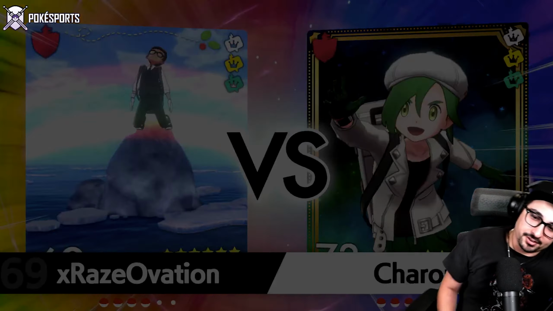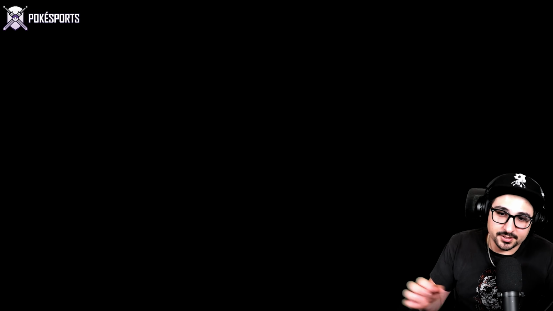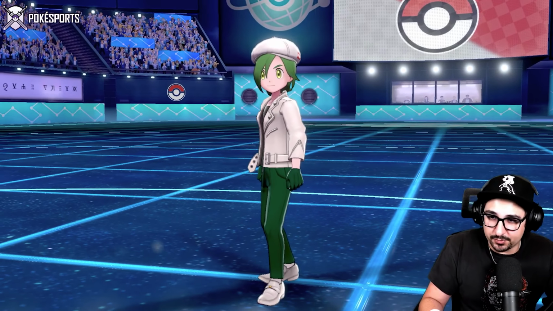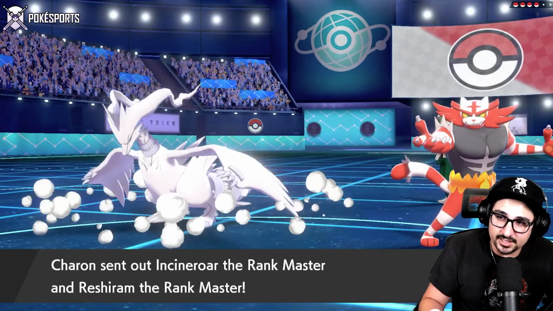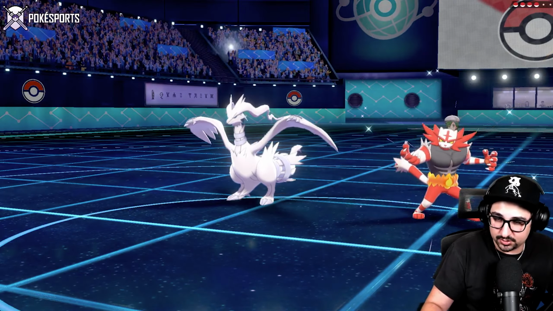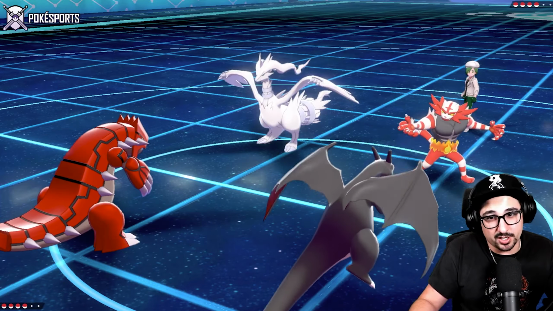Oh, it's Charon. That's a fun name. Let's see what they lead with. What do you got for me, Charon, other than your green pants? Incineroar. That is 2 Pokemon that Charizard doesn't care about, but at the same time, Groudon kind of does.